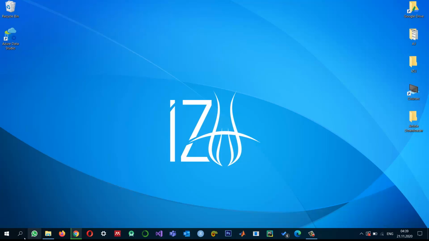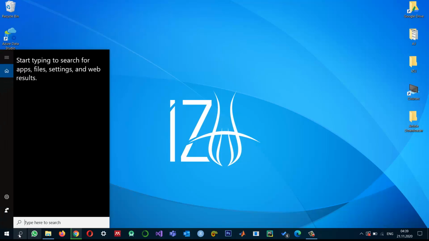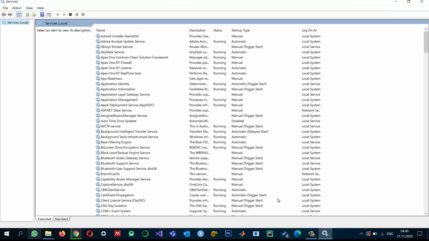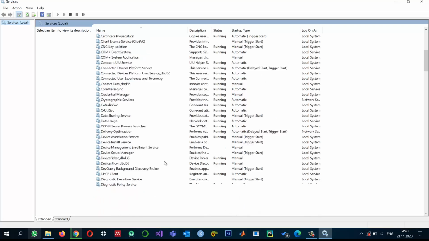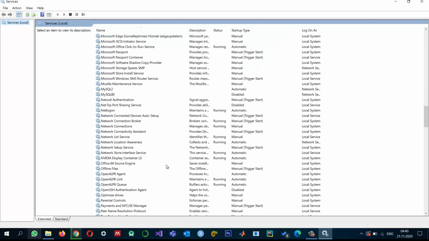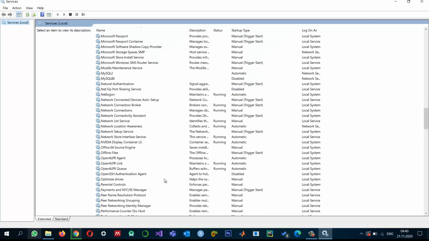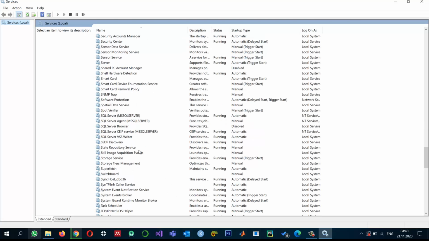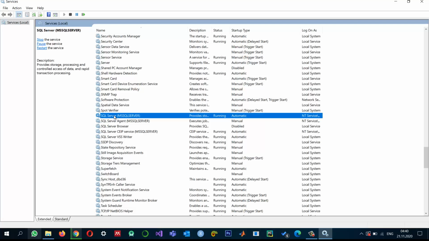And one more thing that I want to make sure is, when you write services.msc, we can click on that. And from services, make sure that the name of my MS SQL Server is appearing somewhere here. So this was the name of the SQL Server, MS SQL Server.